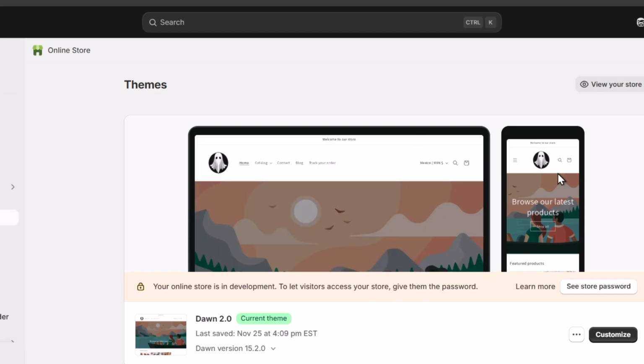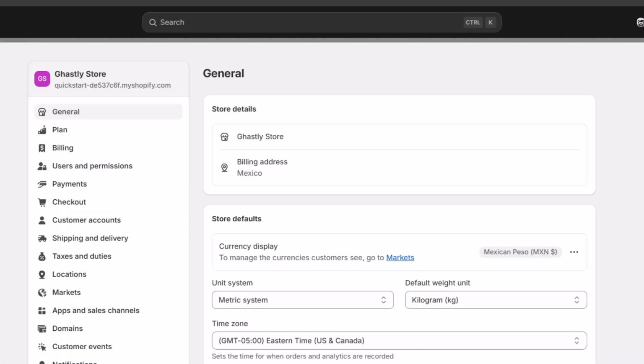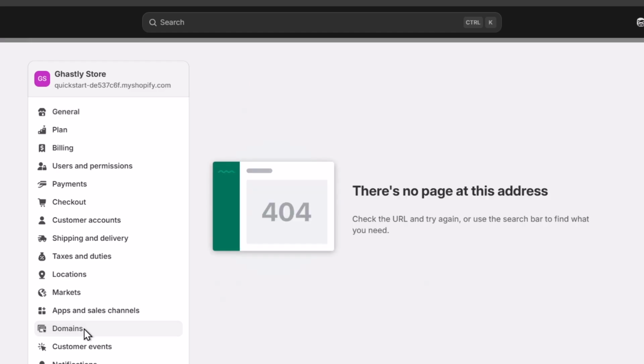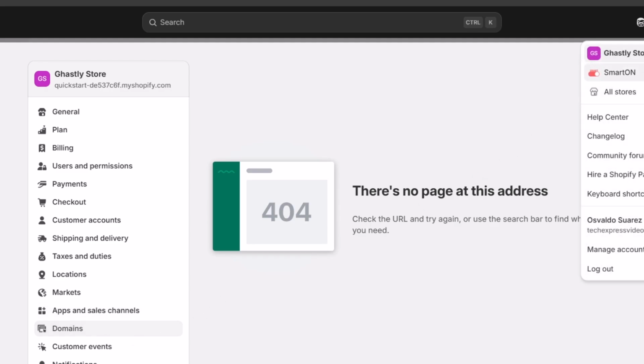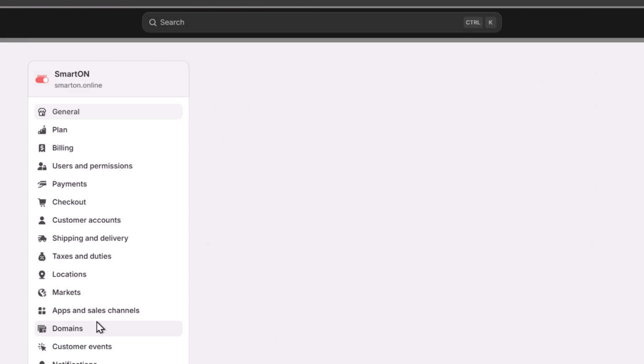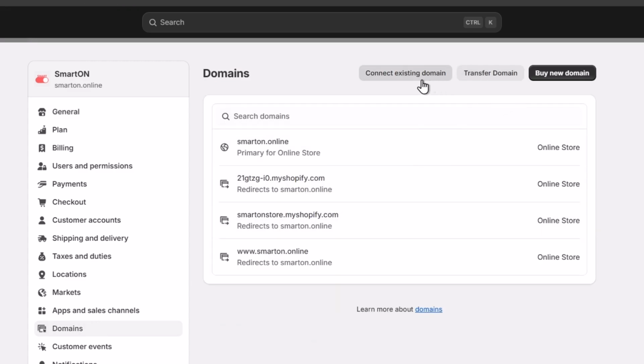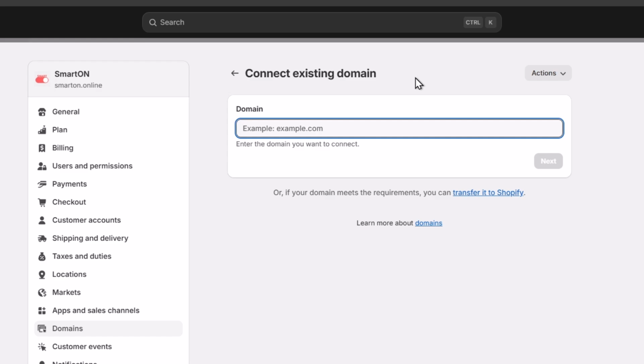Now that you have your store already set up, let's focus on the left part that says settings. Here in settings, a bunch of places are displayed in the menu, so focus on the left part just below apps and above customer events, the one that says domains. Here in domains, I'm going to click and you can start adding your own domain. You're going to change this website to another website since this is an actual preview store. So if I go back into settings and locate domains once more, you go for the opposite side and it says connect an existing domain. Here in connect an existing domain, you're going to enter the domain you want to connect.